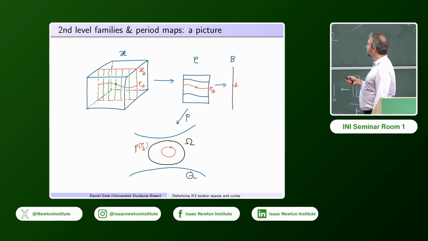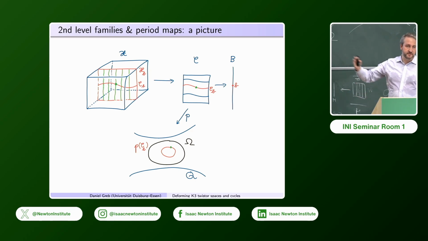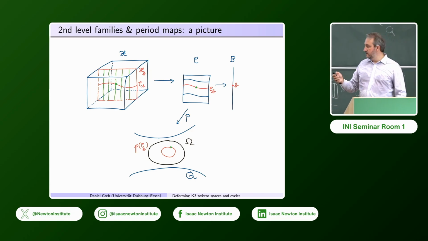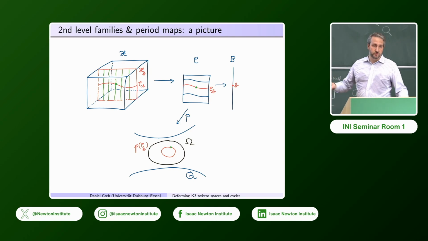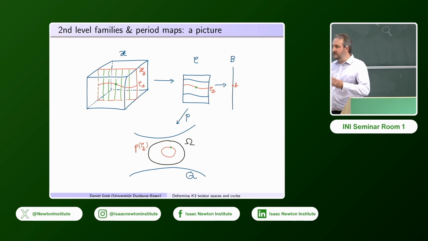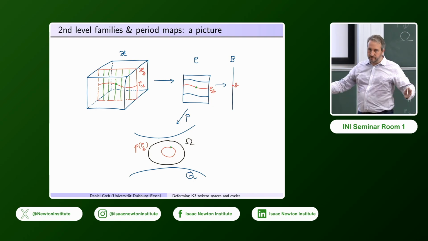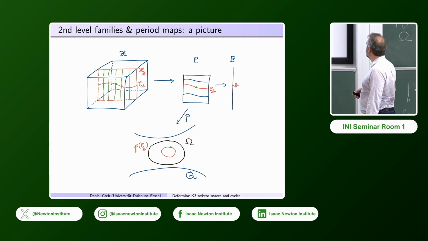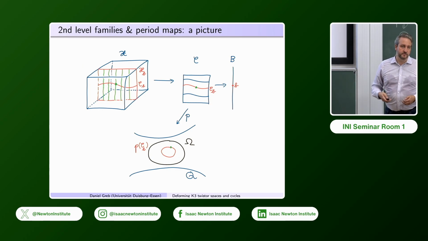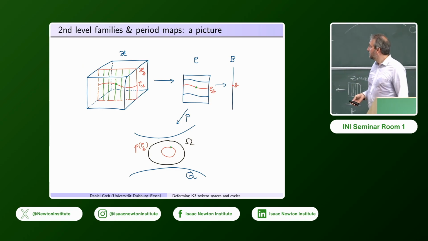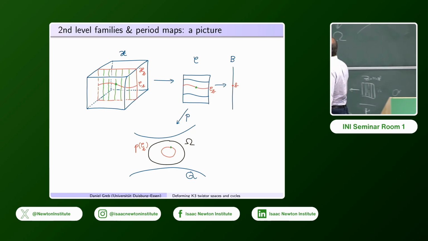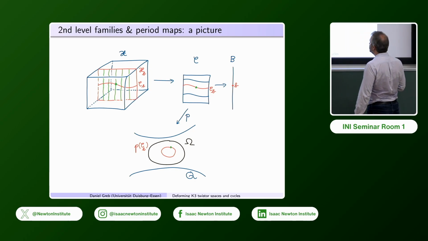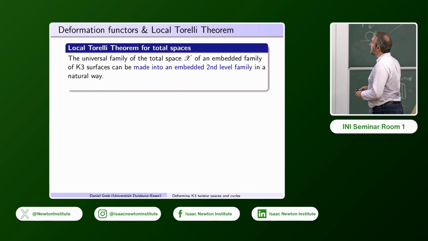So if I move along this B, I will get a family of P1s embedded in the period domain, and that's a family of cycles, and this will give you a map from the base B to the Kodaira moduli space, or the Douady space. And it's even the subspace which parameterizes smooth rational curves. Okay, that's the situation. So the main point is now to study this map from B to the Douady space here.